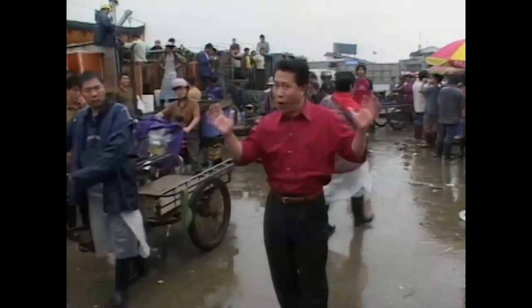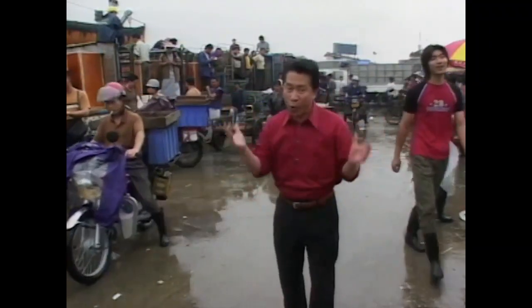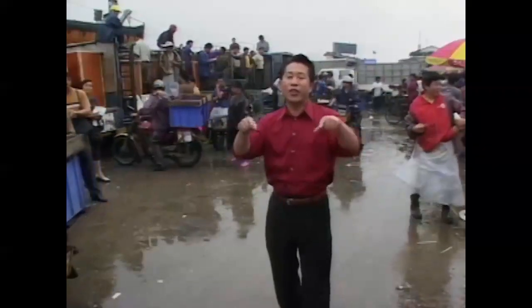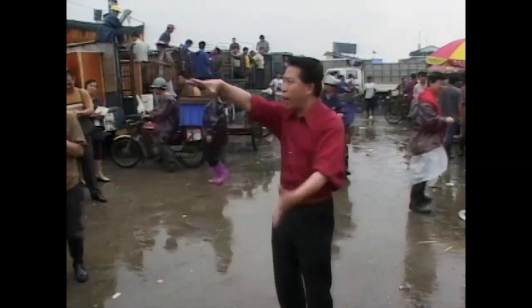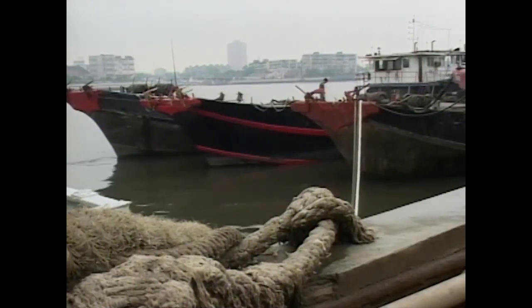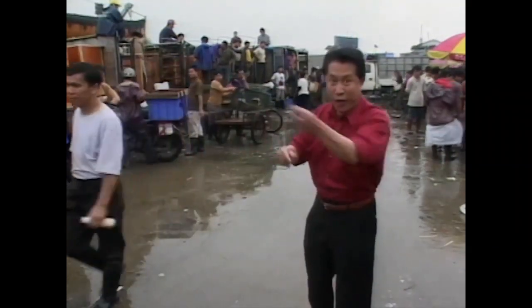I've been to fish markets all around the world, but I have never seen a fish market with so many people, so much confusion, and so chaotic. This is the Guangzhou Fish Market, right on the Pearl River. I'm gonna check out all the wonderful things. They're loading all the stuff, fresh shrimp and lobster and fish. I'm gonna check it out.